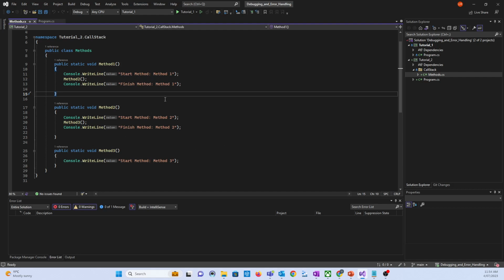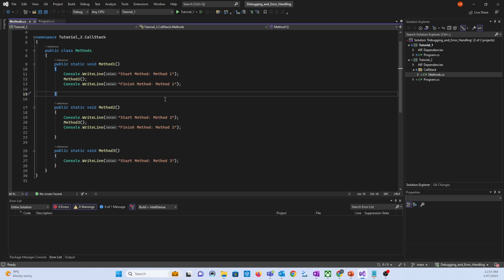But let's say this is a complex application, and one method could be called from multiple methods. A lot of times you wouldn't know which method is calling which method.